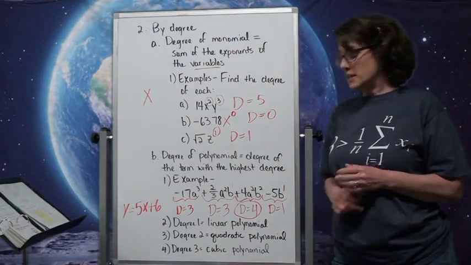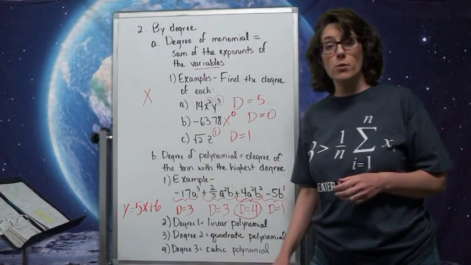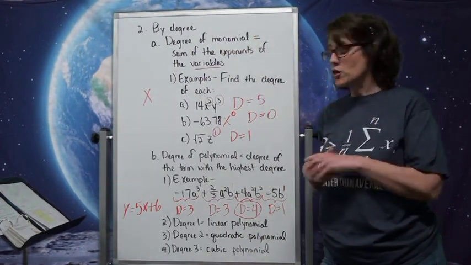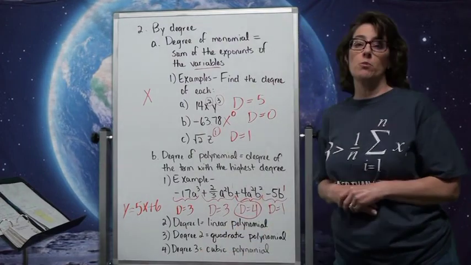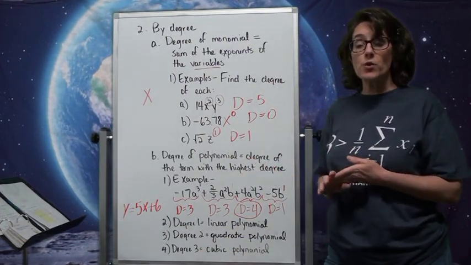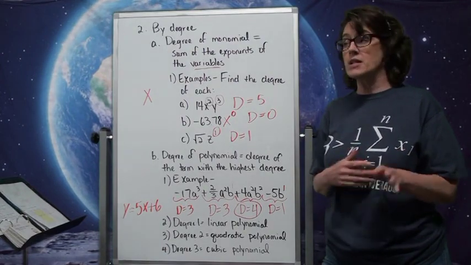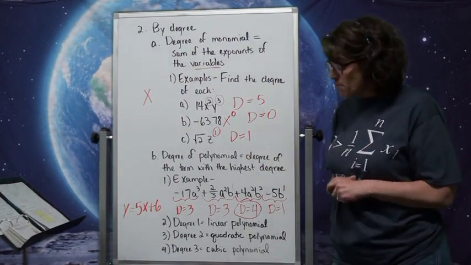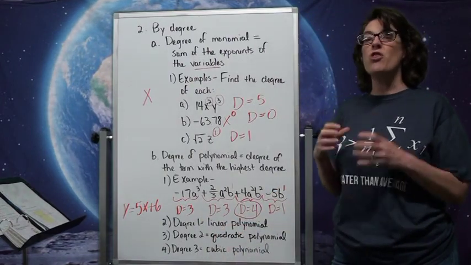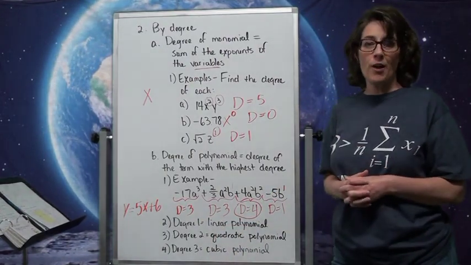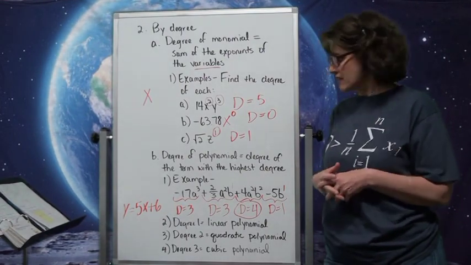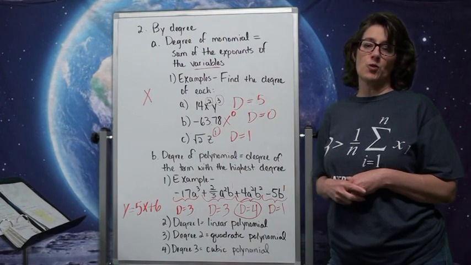And if you think about it, if you find the volume of a cube, you've got length, width, and height. So you have 3 dimensions on your cube. So if you have 3rd degree, then it's a cubic polynomial. There are other names beyond this, like 4th degree is called a quartic, 5th degree is called a quintic, and so on and so forth. But most of the time, we just stick with 1, 2, and 3 because we just don't do that much with other polynomials of higher degrees. We typically, at this level, stick with these 3 degrees.